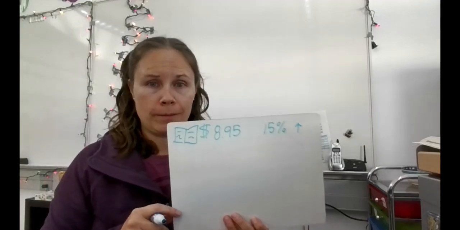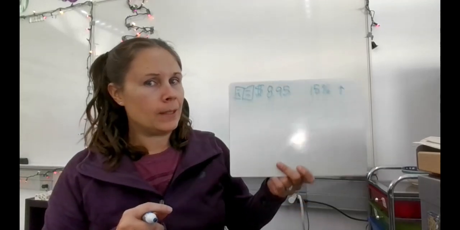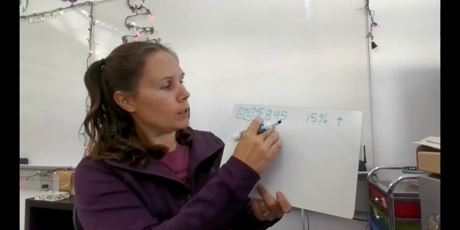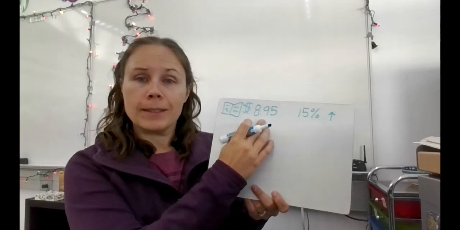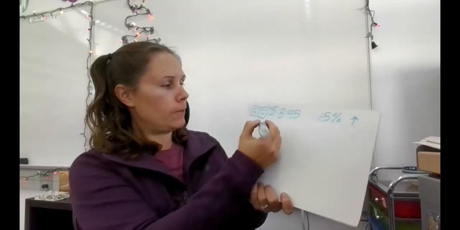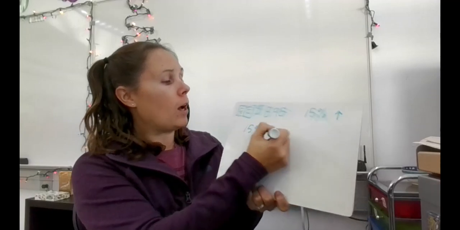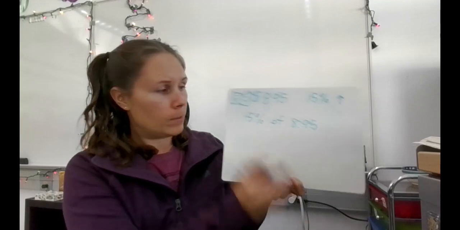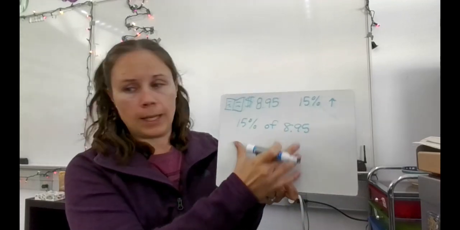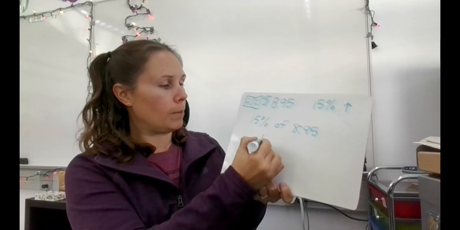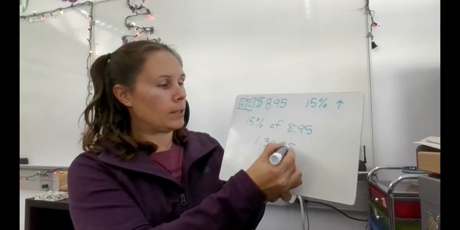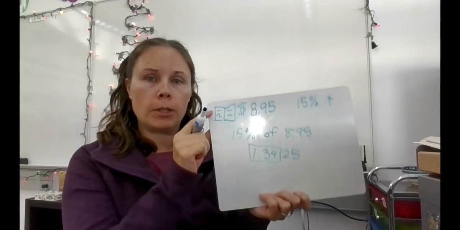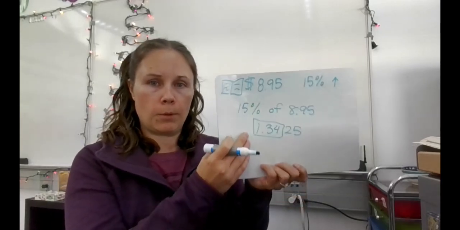15% more than $8.95. So the process for this is almost exactly the same, except once we find 15% of this, we're just going to add it instead of subtracting. So 15% of $8.95, we're going to put that in 15/100 times $8.95. I got my number here, and we get a big long decimal, and that's okay. We're going to round it to the hundredths place. So every book for this price is now $1.34 more.